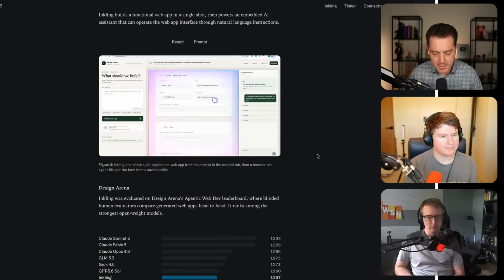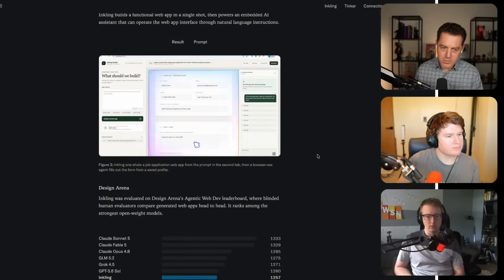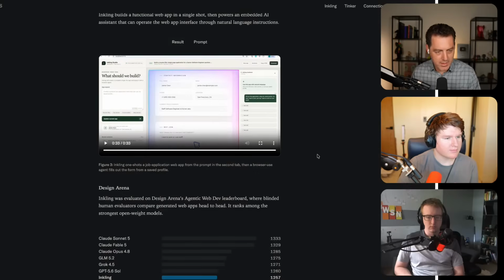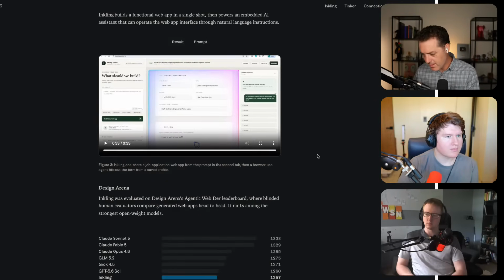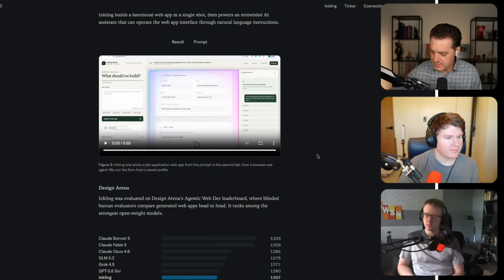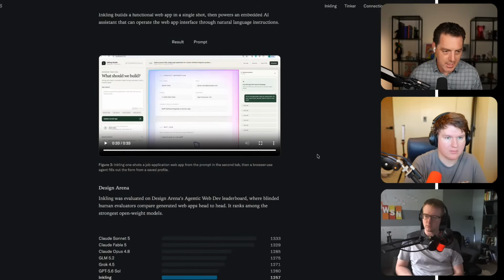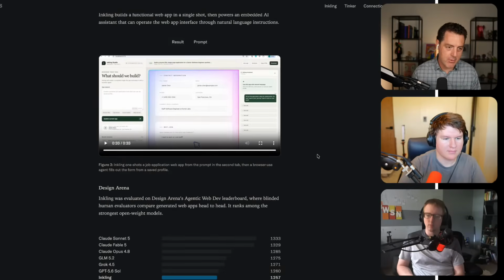Typically, I think the workflow is like this: you use one of the best models, GPT 5.6, Fable, to test out different automations, different workloads. Then when you find something that works, you can fine tune one of these open weights, open source models to be as good as Fable or GPT 5.6, but for a very narrow task.